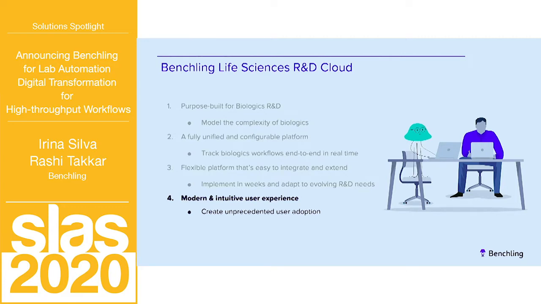And the fourth Benchling Difference, as we call it, is our modern and intuitive user experience. We've incorporated things that you do normally in your day-to-day life on social media, like an @ mention that you'd use on LinkedIn or Twitter. We've incorporated a lot of these elements into our software, which creates unprecedented user adoption and loyalty.